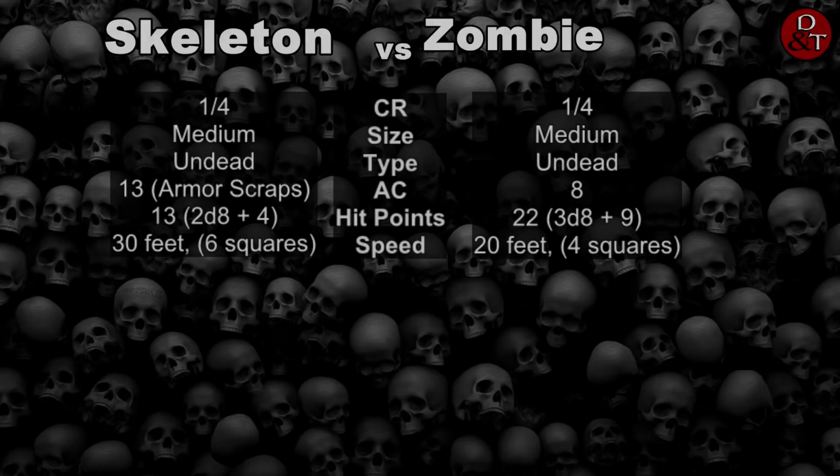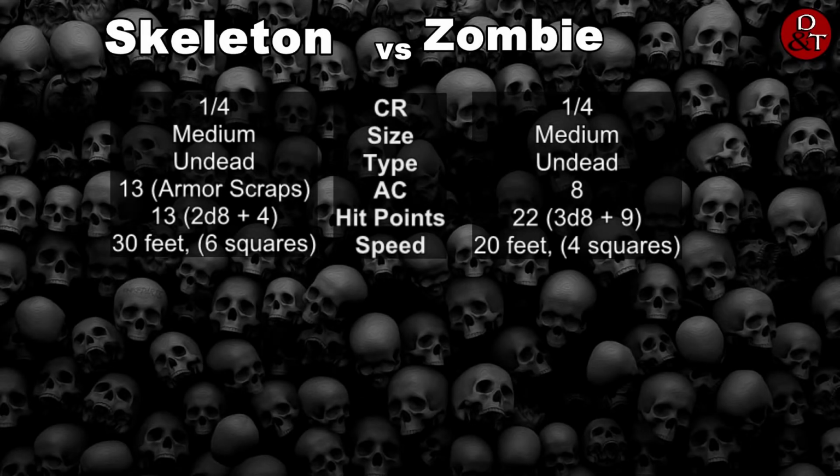So here we are at the championship. Yeah, I think the finals, I suppose. It seems like a bit of a small lead up to a championship, but still, things move quick. And it's the undead versus the undead. Skeleton versus zombie. Everything's the same, CR, size and type, but not AC and hit points or speed. Yeah, so the skeleton's harder to hit. The zombie's very easy to hit.